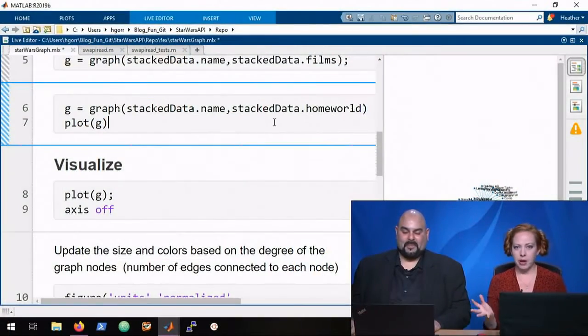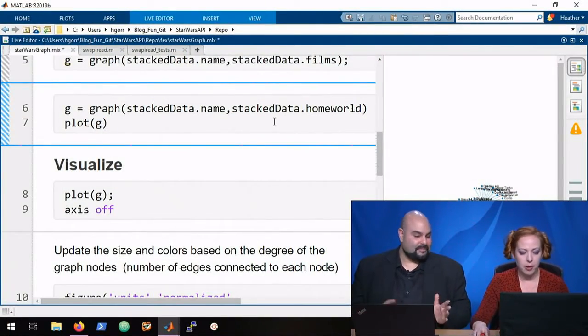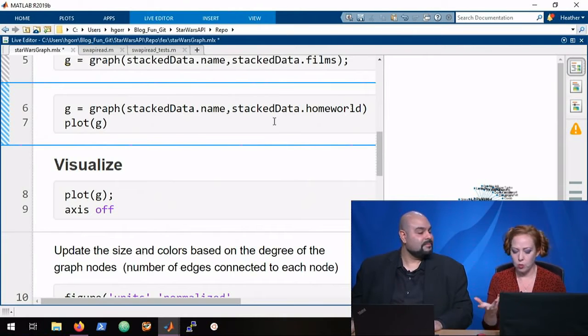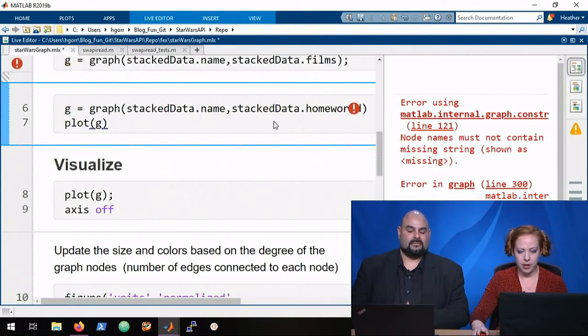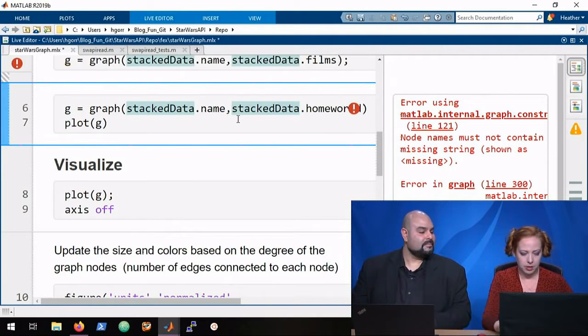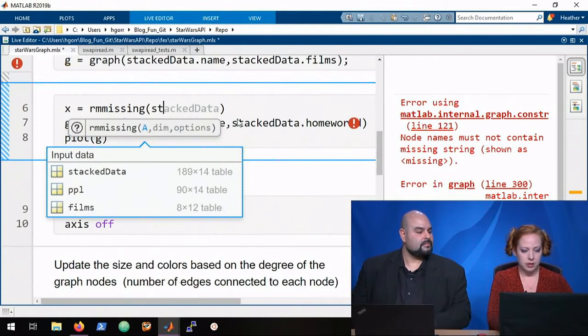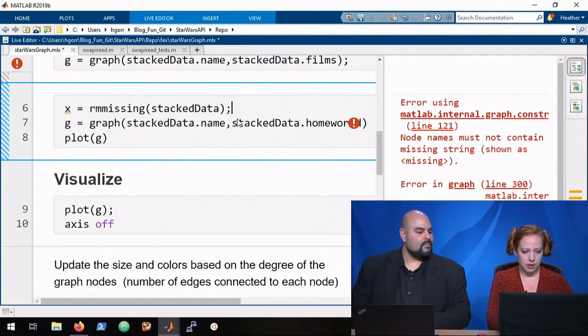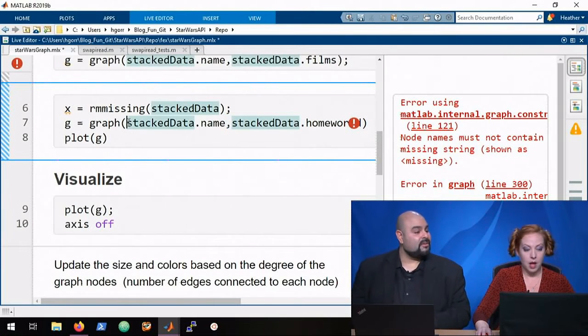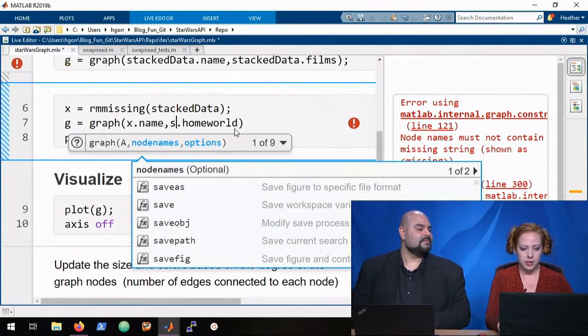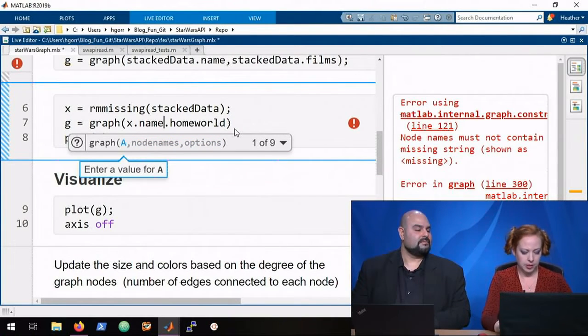Okay, so if we're back on my screen, I wanted to just show one more example of a graph. Let's just do it. So we'll remove missing data. And then someone actually asked about dealing with missing data. So in this case, I just want to get rid of it because it's just easier and it's less things to think about.